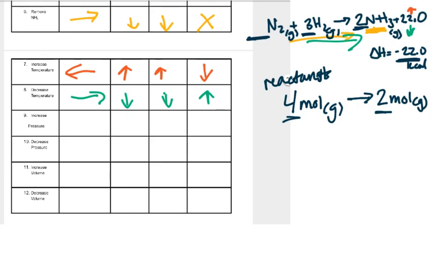So with pressure, if I'm going to increase the pressure, so I'm going to take this box, right? And I'm going to increase the pressure. I'm going to push on it. So that means I'm going to take the moles and I'm going to push them together. So that means the reaction is going to go toward the side with the smallest amount of moles. So in this case, that's going toward the products. So if I'm going toward the product, that means I increase product and I decrease my reactants.